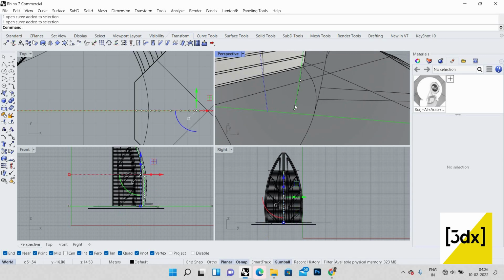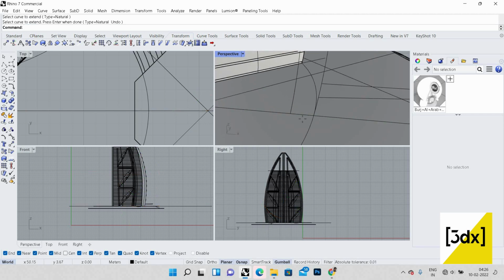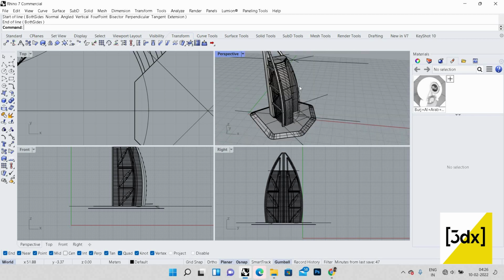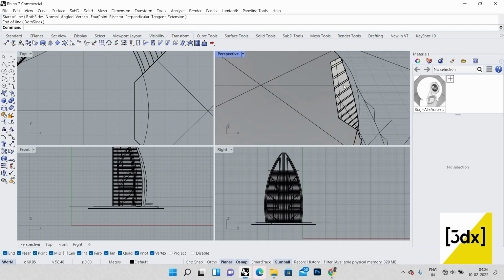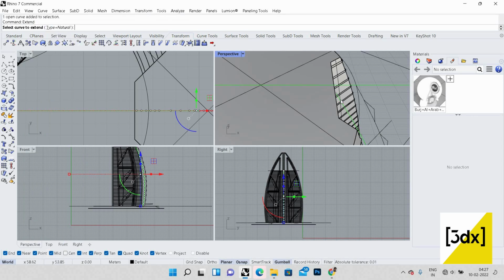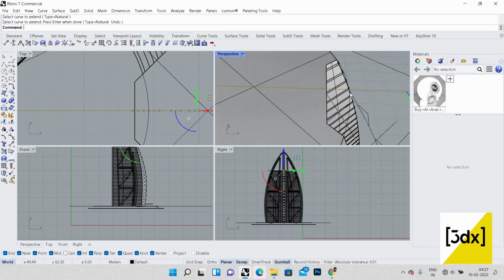Now I'm using the extend command. So it's been extended. Now I'm using the line command over here. Now I'm using this line extend. So it's been extended.